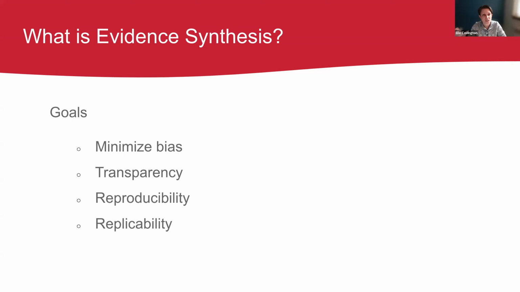Regardless of what methodology we're using to get there, this is why we're doing this. And this is why the methods are designed in these ways. This is why you have to do that PRISMA diagram, right? It is so that we can be transparent about how we're going through the process. That's why these things exist.